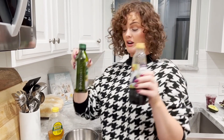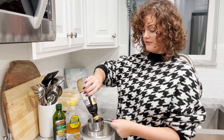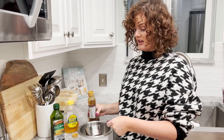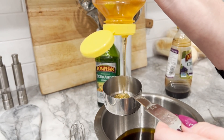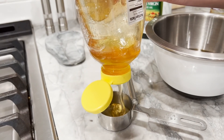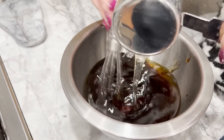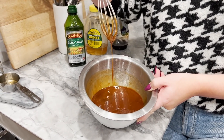The dressing is super easy. You're going to do equal parts of extra virgin olive oil and balsamic vinegar — I start with a cup, so I do a full cup of each, and you can save the rest in your fridge. I actually do a little less of the olive oil because a full cup is a lot. I'm going to do about a quarter cup of honey, probably a little less. I'm just going to whisk as I drizzle the honey in. Whisk it really, really well. When you're finished whisking it should look a little something like this.